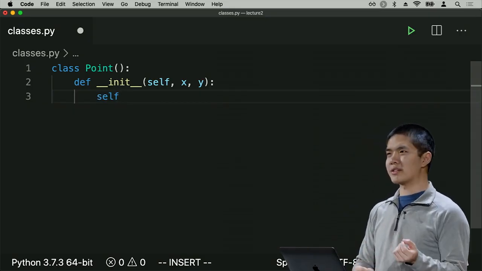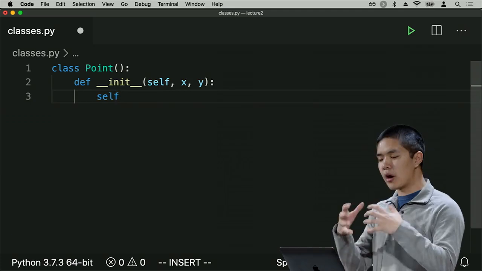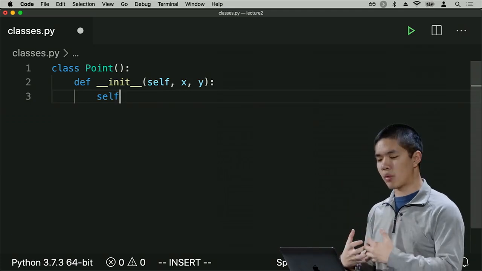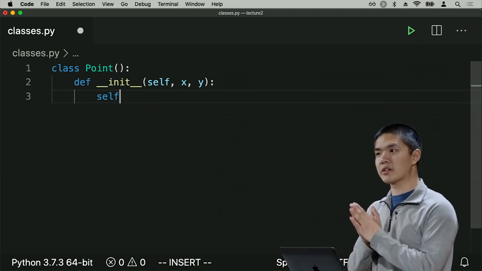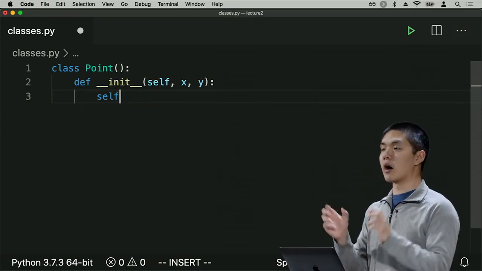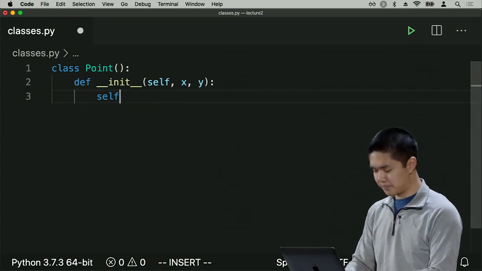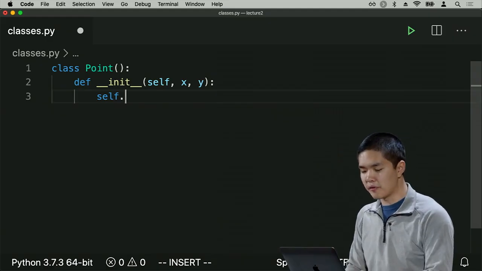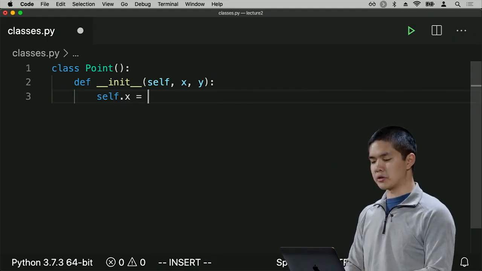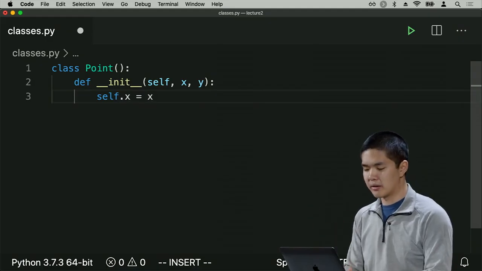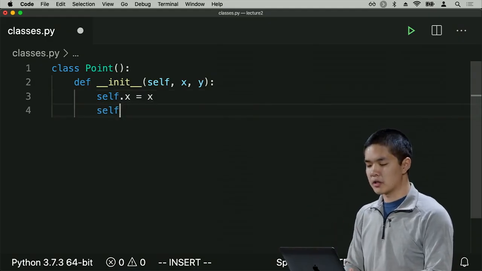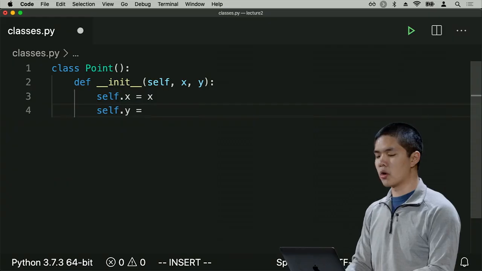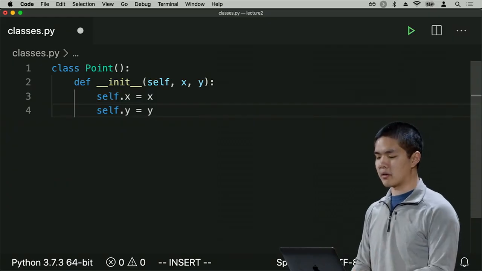And so if we want to store data inside of that point, allow the point to store its own x and y values, then we need to store that data inside of the self, so to speak. And in order to do that, we can use this dot notation to say self.x is equal to whatever this input x happens to be. And self.y is equal to whatever this argument y happens to be.